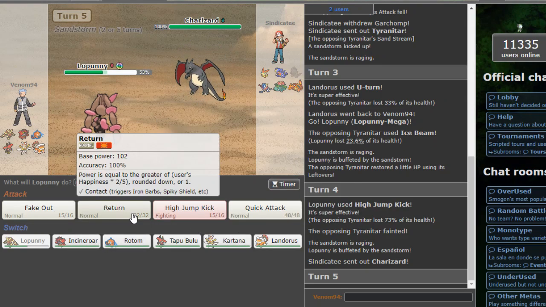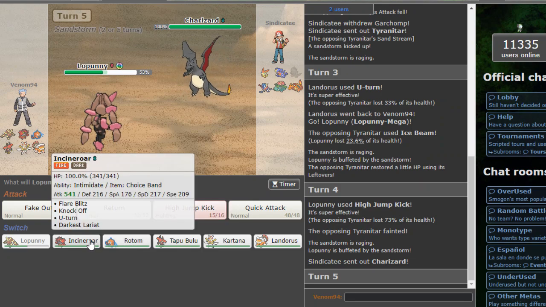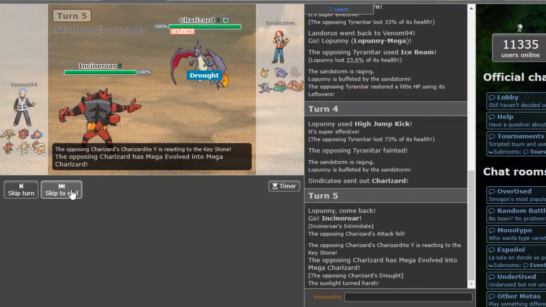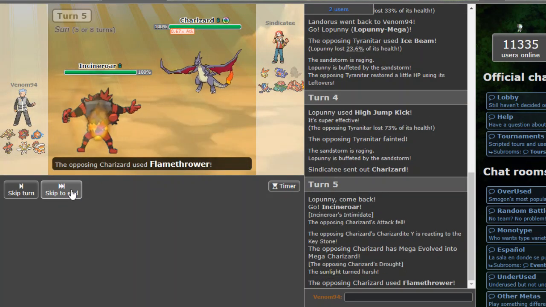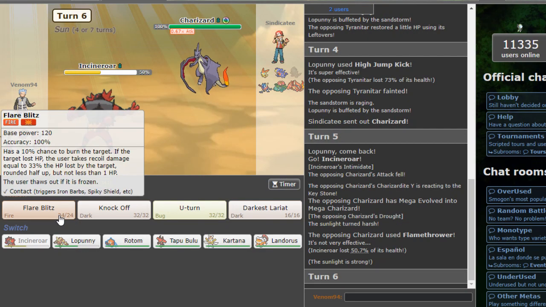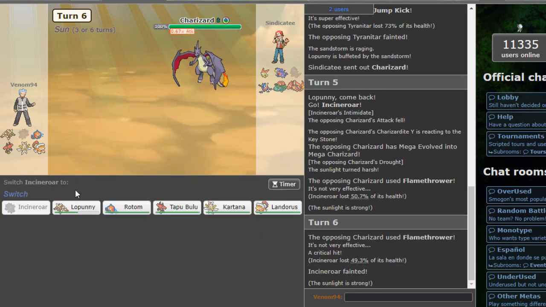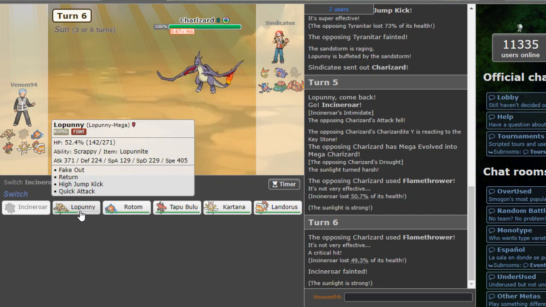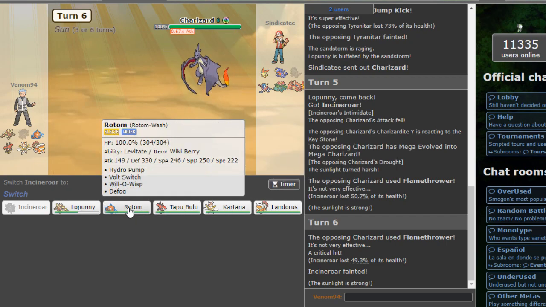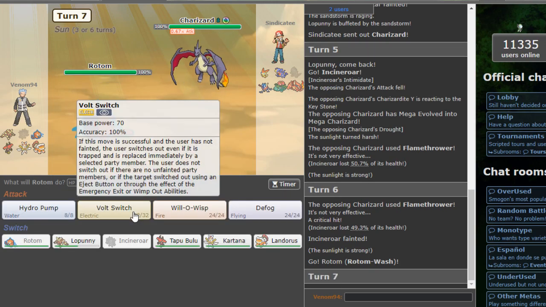Yikes, I don't have nothing for this. Oh wait, I actually do. Hold on, hold on. I'm tripping now. I actually do have something for this. Flamethrower does 51. Holy crap. Darkest Lariat. Jesus Christ, I might actually lose to this. Espadef, what the heck, man?